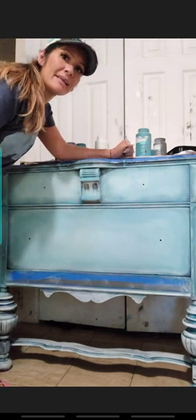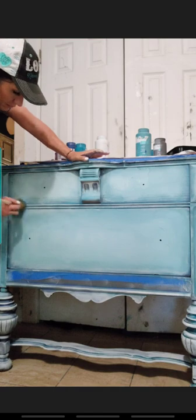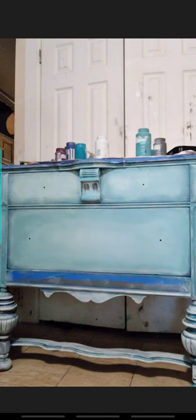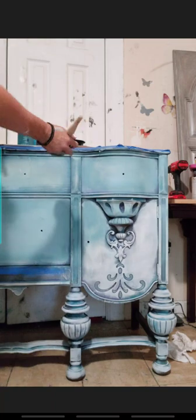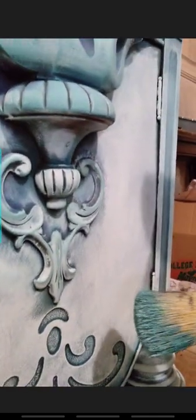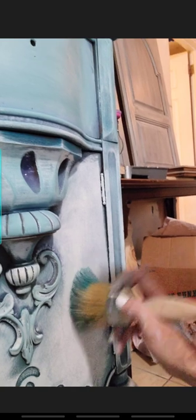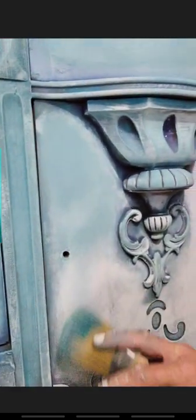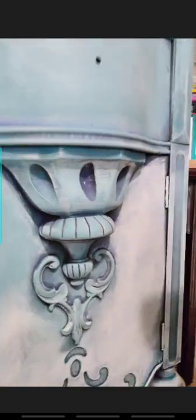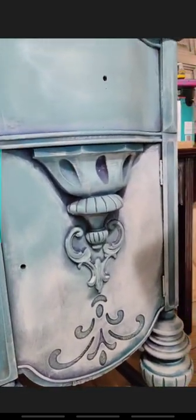I don't really know what more I can explain, but just to show you what I'm doing. See, I do like detail. Barely anything, there's barely anything on my brush. Wouldn't even come off like that. But you can get it off. This is dry brushing. Look at all that pretty detail and how much dimension is still there.